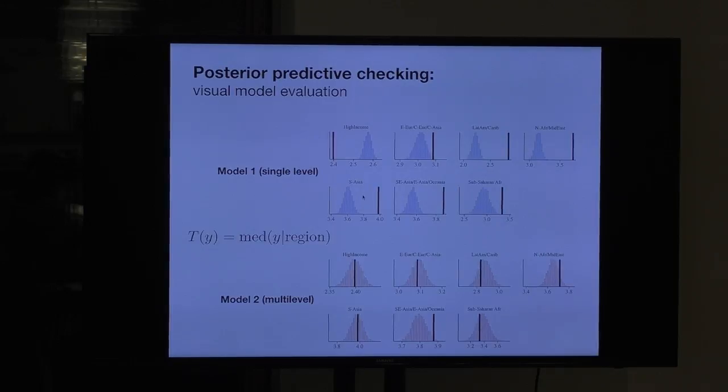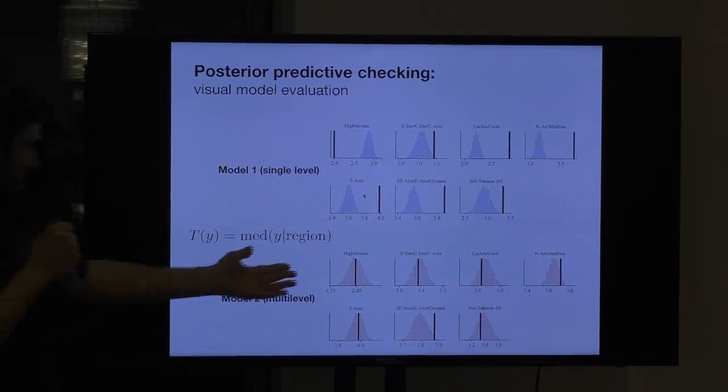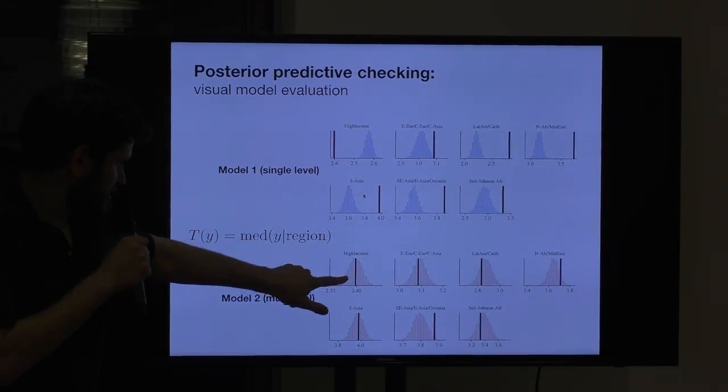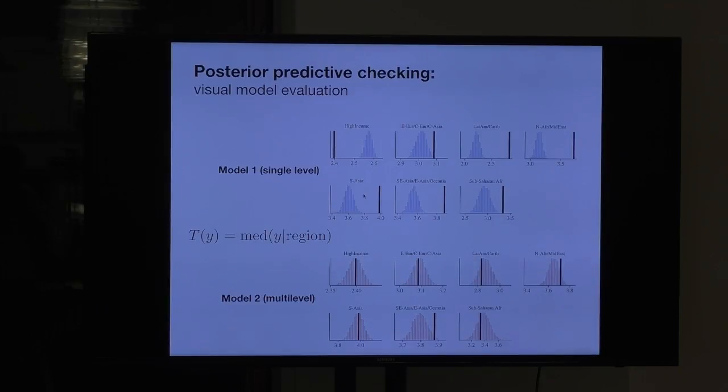posterior predictive distribution, and then you get a sense of the uncertainty that we have. If you just look at the underlying histograms, that gives you a sense of how much uncertainty we have when predicting the median for this group, right? This is comparing to the existing data points, but you might want to make out-of-sample predictions. Then you can't overlay the thick vertical bar, which is calculated from the existing measurements, but you could make the same histograms and summarize your uncertainty in predicting different aspects of the variable. In this case it's the log concentration of particulate matter, but it could be the number of products sold or something. It doesn't matter.